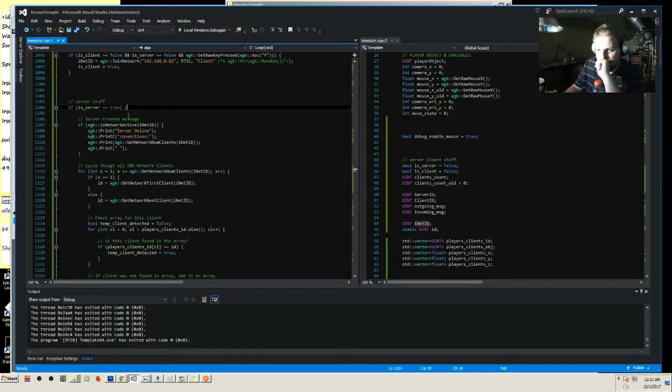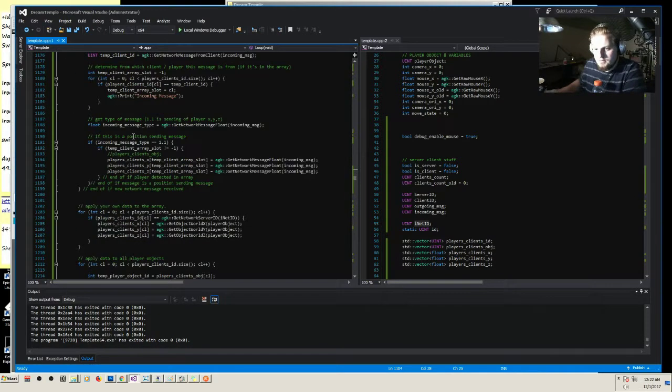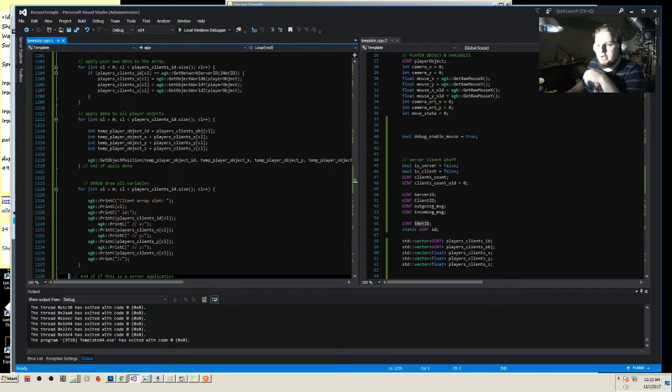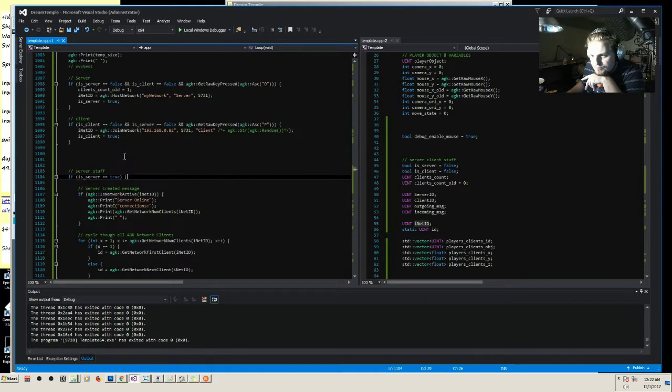So if the server is equal to true, where does this end actually? And this is a server. Okay, yeah, that's correct. I'm not overwriting the variable by any chance, am I? No, no, it shouldn't. Wait, what? What does this mean? What? Oh, no. Above 0. Okay, I think that was responsible. That's stupid.